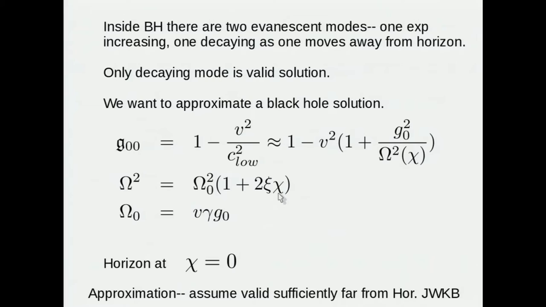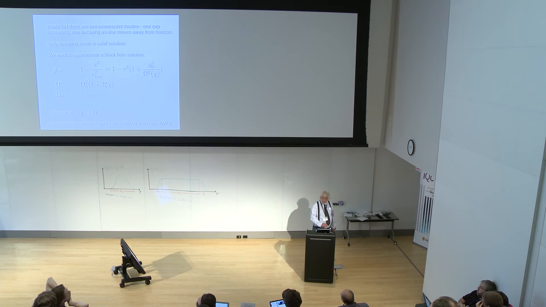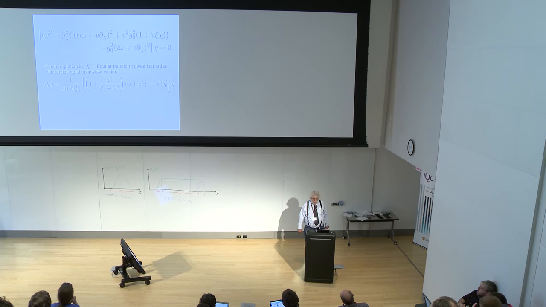So in order to mimic a black hole, which goes as 1 minus 2m over r, we can make omega be a linear function of chi in the region around the horizon. That's going to mimic the metric of a black hole. The horizon is going to occur at chi equals 0, and we're going to assume that in that region, we can solve the equations via saddle point techniques, and as we get far enough away from chi equals 0, we'll go over to WKB. So omega doesn't have to be linear in chi everywhere, just in a sufficiently large region around the horizon, that one can do the saddle point approximation for the solutions in that regime.